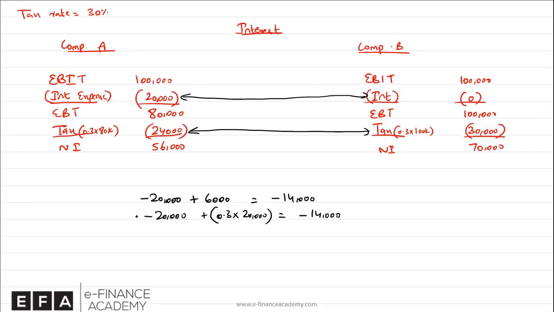Alternatively, we could also rewrite this as minus 20,000, which is interest before tax, into 1 minus tax rate, and that should give us after tax interest of 14,000. So we are taking out the tax effect. 1 minus 0.3 means if pre-tax value is $1, 1 minus 30% would mean after-tax value would actually be 0.70. All right, having understood this, let's now look at how we would actually do the calculation for a convertible bond.